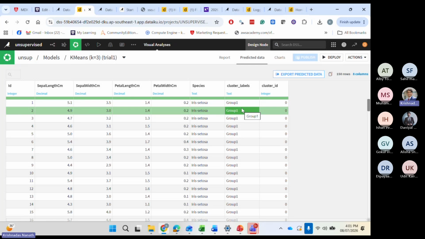You can never say, was it accurate? Should I have been in group 2 instead of group 1? You can never make that out. That's why it is unsupervised. There is no target variable, there is no prediction, there is no accuracy. You are exploring from the data. And in 100% of the cases, you never get accuracy. You never target 100% accuracy.